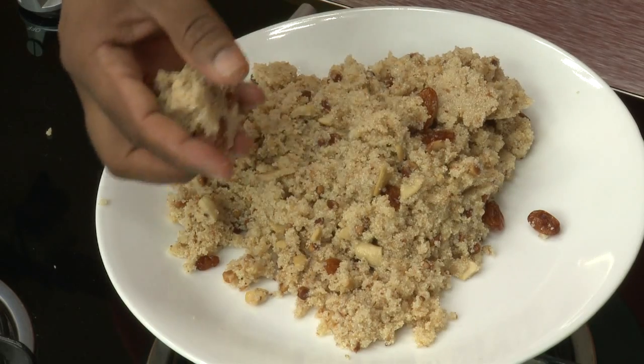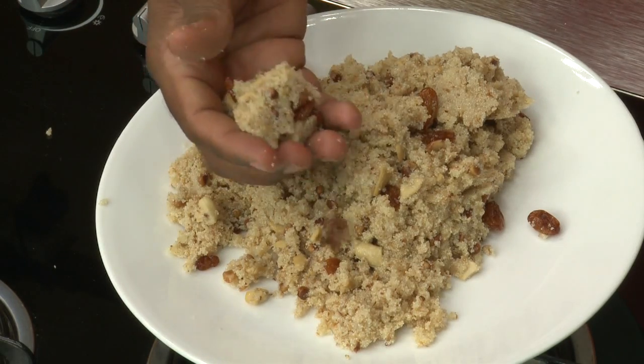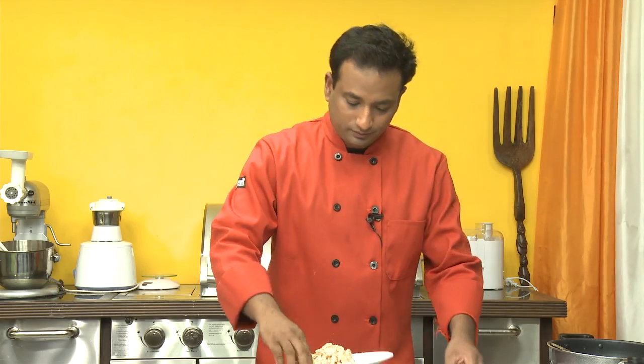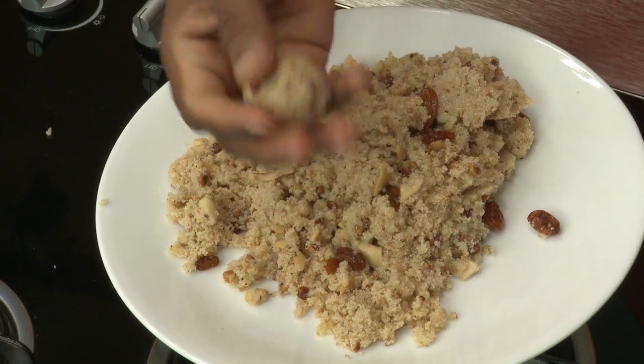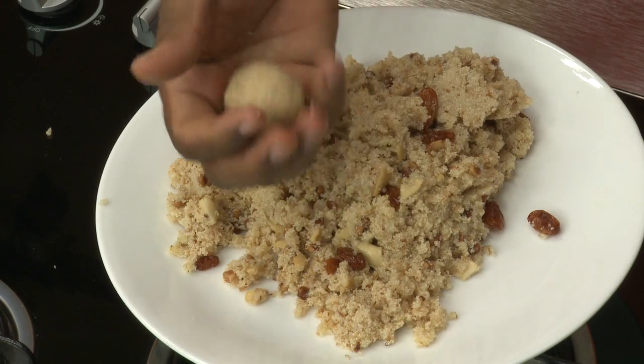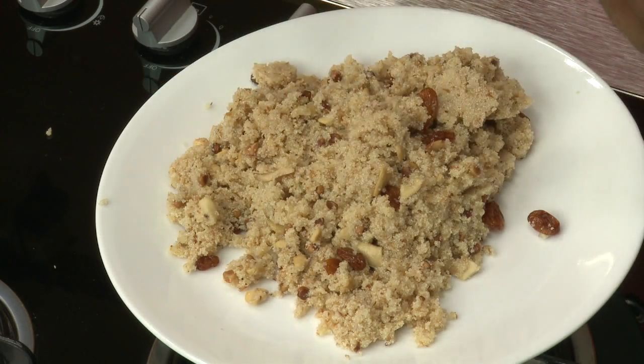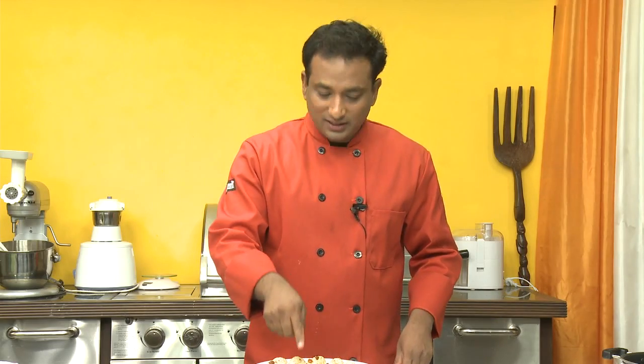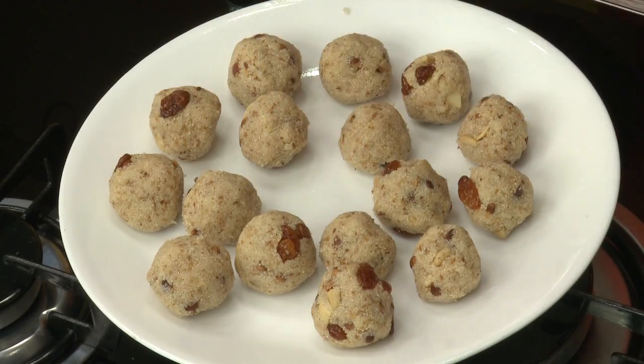See, now it is slightly hot, but you can make the laddus very easily. If you are unable to make the laddus easily like this, that means the moisture content is not enough. Just sprinkle a little bit of water or milk on it and then make your laddus. Just for 1 cup of suji, I made around 16 laddus. Even though I made these laddus a little smaller than the usual laddus we make, I made sure that I made one regular big size laddu for the birthday boy.